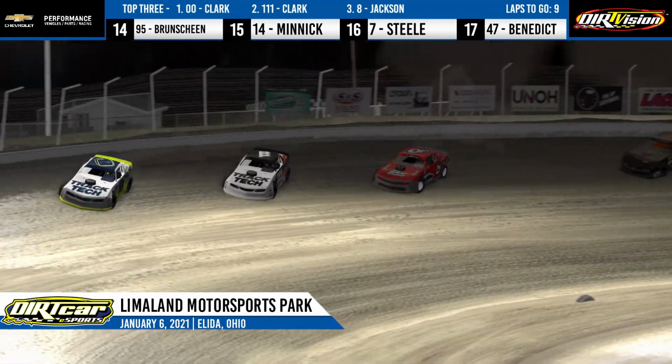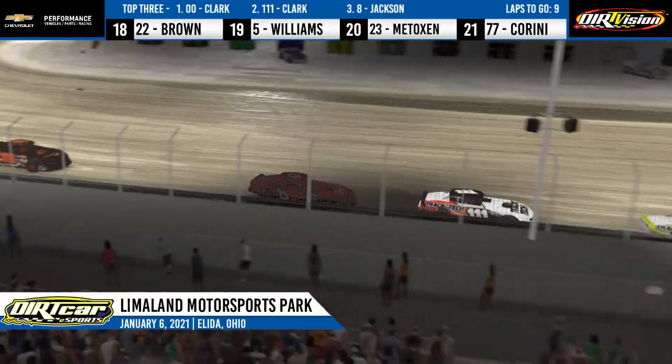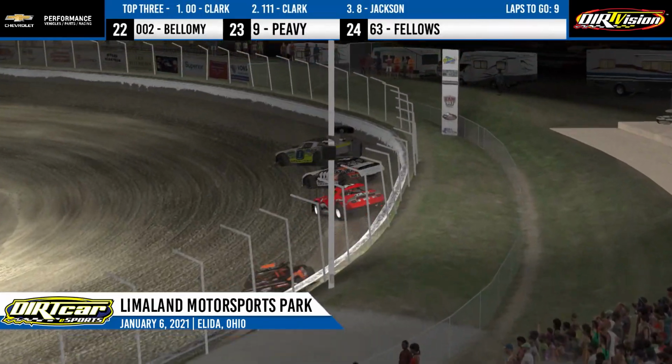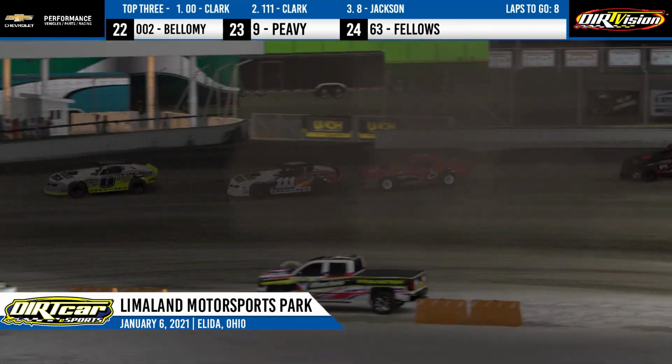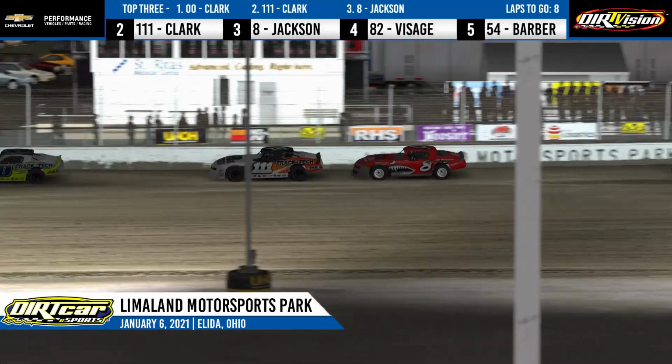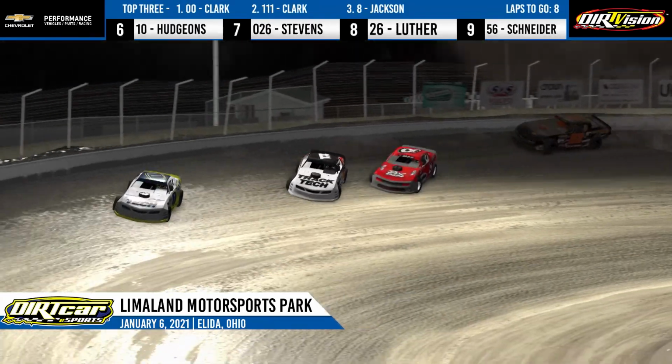Top 3 cars under a blanket now as they have caught the zero machine with clear sailing for your front runners. So if there's a move to be made, now might be the time to at least start thinking about it, because they'll get the lap traffic if we stay green towards the end of this race, and that may be where the race is won or lost. Yeah, they've got to figure it out now.